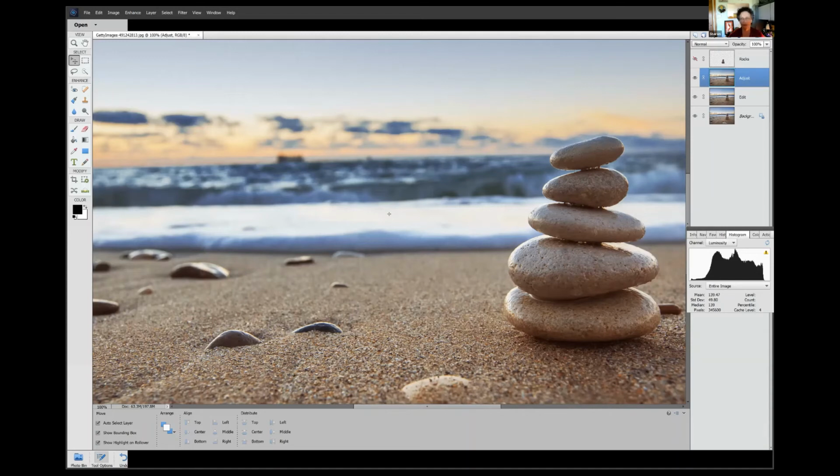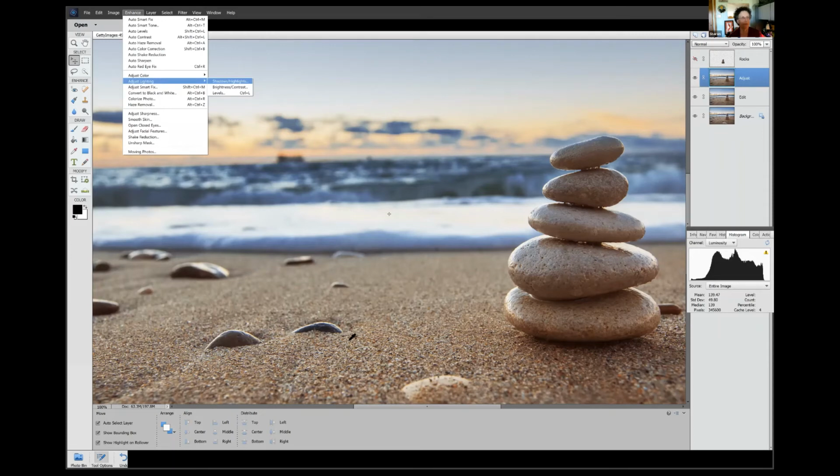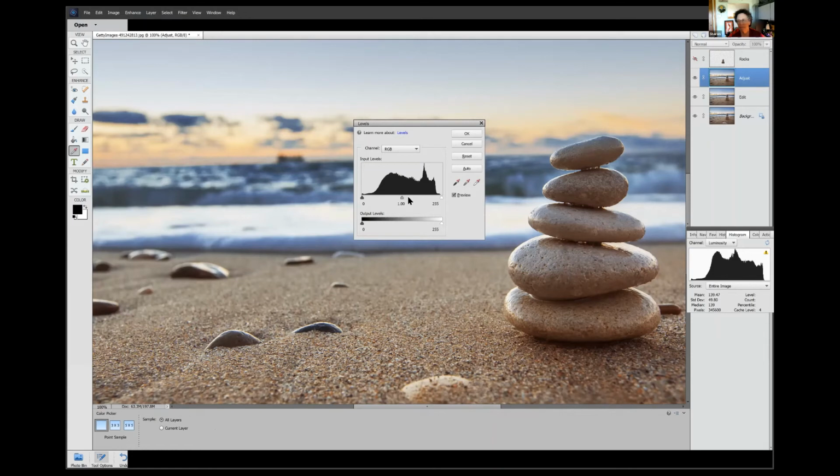So now I'm going to go over to enhance and I'm going to go to adjust lighting. And if you notice on your computer, I'm hoping this is coming up, under the adjust lighting on the basic one, we had shadows, highlights, brightness, contrast. But now I've got something called levels. Everybody see the histogram that came up? Now I can take the middle and I can adjust the midtones only. I'm dragging this middle point. And you can see on my luminosity one on the right, it's changing.